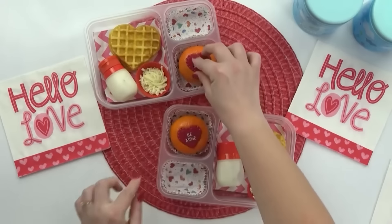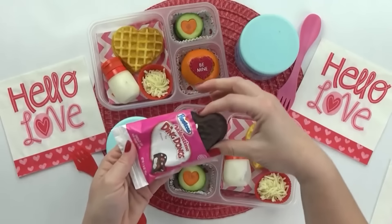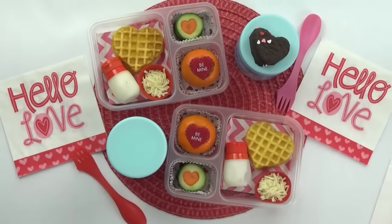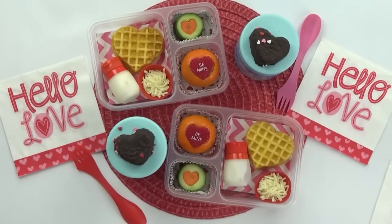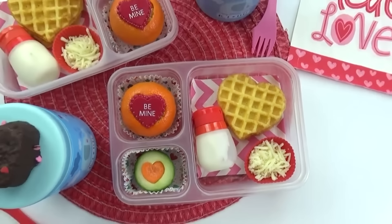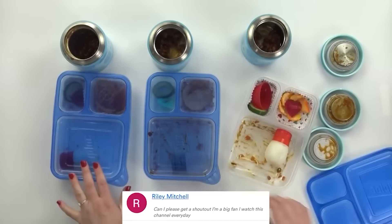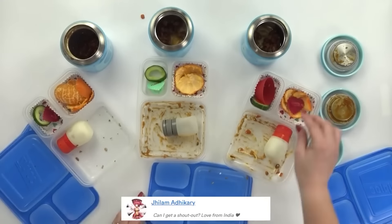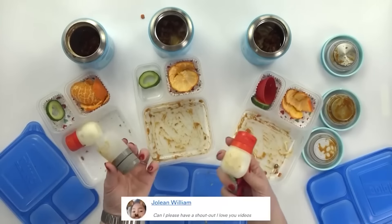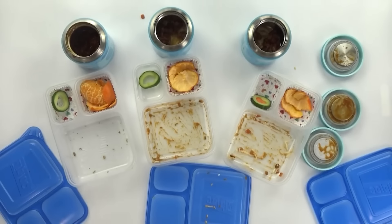These lunches will definitely need a spoon on the side. And then to finish off this lunch for the special treat, I'm going to give the kids one of these Valentine's Day Ding Dongs. These don't exactly look like they do on the packaging — there's a serious lack of sprinkles on these guys — but I'm pretty sure my kids will still love them. So that's two lunches down. I still have to make Jackson's lunch. And here's what they look like after. I'm seeing quite a lot of chili leftover — apparently that wasn't a huge hit — but the waffles were a hit. Those are all completely gone. It looks like the oranges are gone too. Overall, not too bad, but next time I might try a different chili recipe.